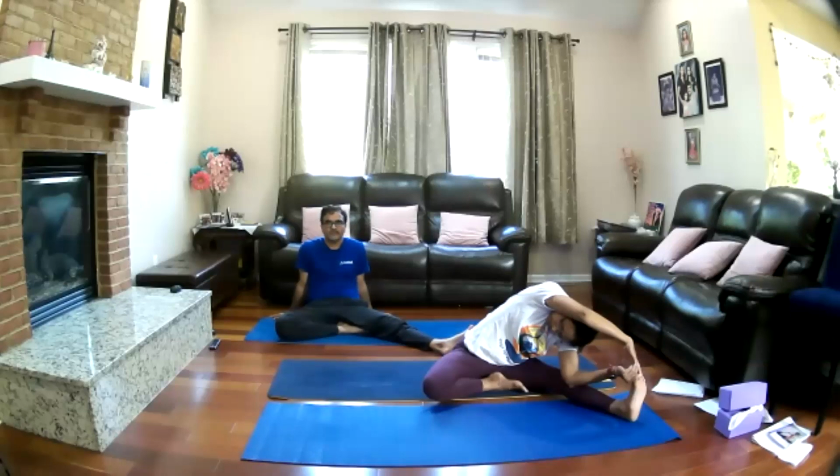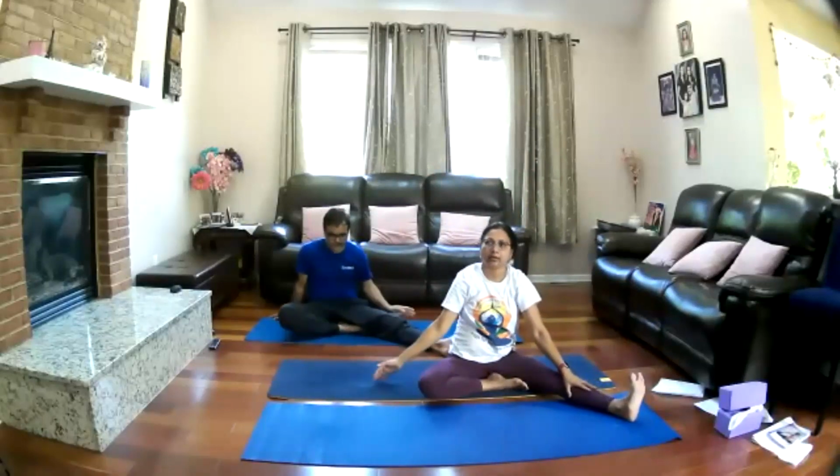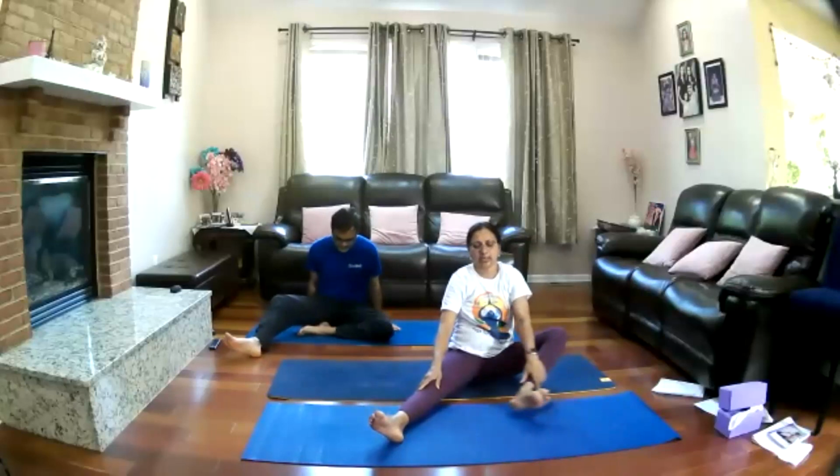Revolving head to knee pose. Parivritta Chayani Sheshasana. Exhale. Come back. Let's repeat the same thing on the right side.